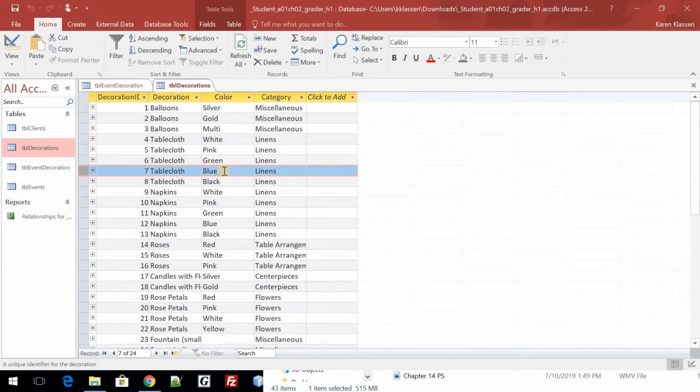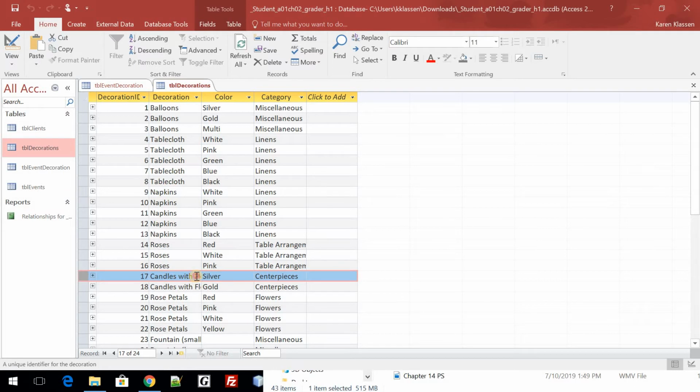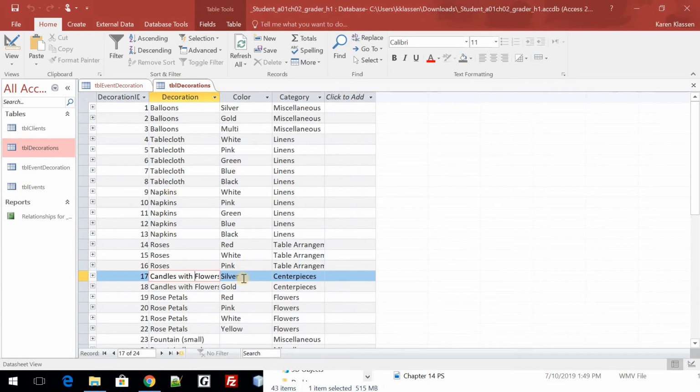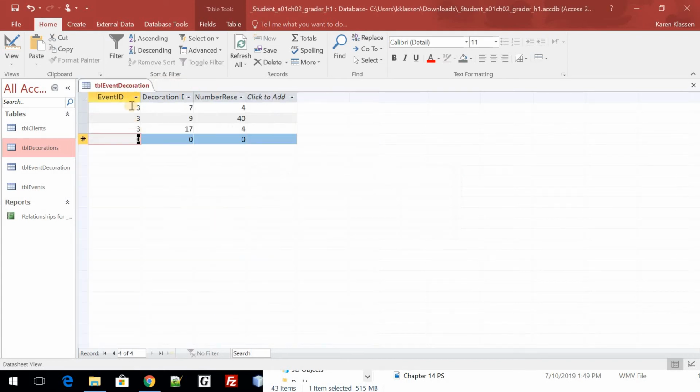So 7 is blue tablecloths, white napkins, and candles with flowers. Okay? They're silver. So that's what we just did, connected these events to these decorations using this table.